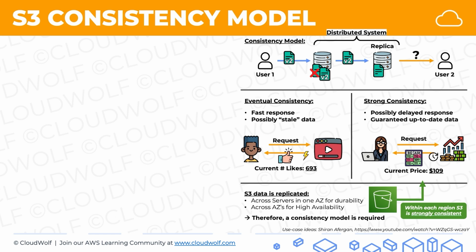And that applies to replication within one AZ and replication across AZs. And that is great news. That means we know which model it is, and we know it's a strongly consistent model. So it removes a lot of headache. So there we go. That's what strong consistency is all about.